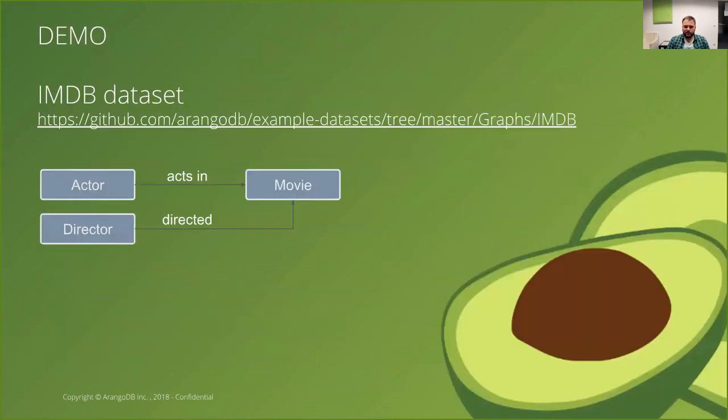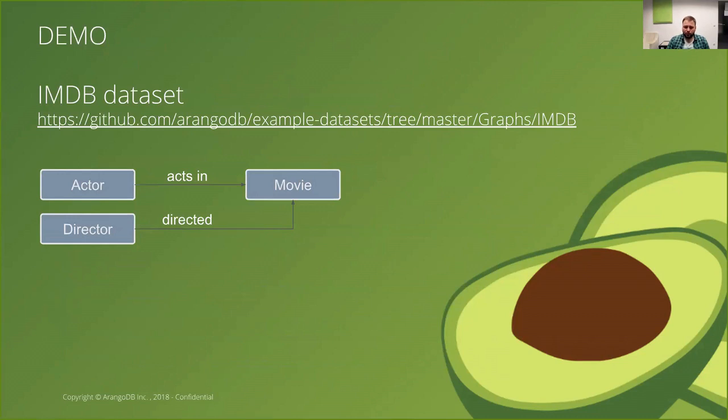So now let me show how ArangoSearch works in action. For the sake of this demo, I'm going to use the ArangoDB dataset, which is taken from the corresponding service. The dataset consists of two collections representing a graph. There are more than 63,000 vertices and more than 225,000 edges. Both collections form a graph, and you can see its structure on the slide. There are vertices of different types in a vertex collection, namely actors, directors, and movies. And the edge collection represents the relationships between them. For example, an actor acts in a movie, or a movie is directed by an actor.